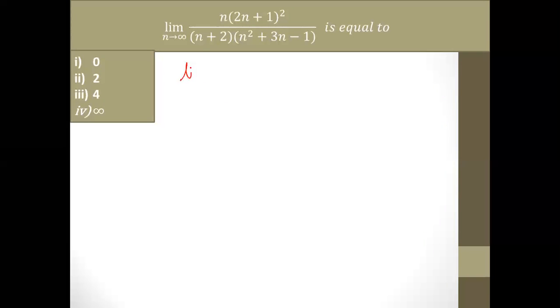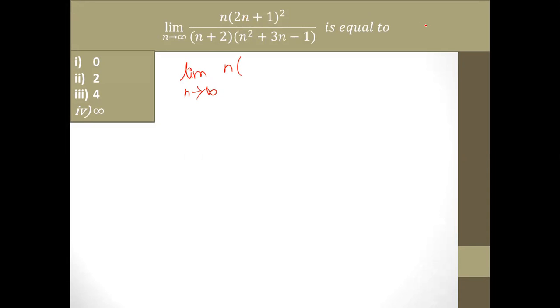Okay, so it is limit. First you put n is equal to infinity. If you put it, it is again in the form infinity by infinity. Okay, again it is in the form infinity by infinity. So we have to go for the factorization, we have to take the common terms outside. So it is n tending to infinity. If you take 2n plus 1, the highest degree of n is 1. Okay, the highest degree of n is 1.